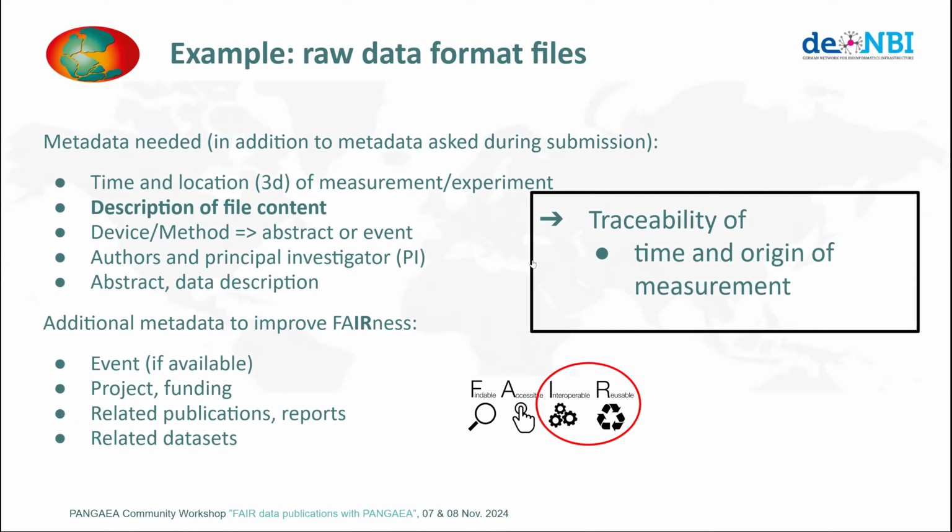The metadata that you're asked to provide are again similar, but in the case of raw data, it's really important to describe especially the file content, which provides us a little bit more information. In the case of raw data, it could also be important to provide information on how exactly to use the data, with which software, maybe a link to free software that you can work with the data with, because sometimes it can be quite obscure. This kind of information is very relevant for reuse, otherwise it's not really FAIR. And obviously, latitude, longitude, and date and time serve for the traceability of the origin of the measurements.